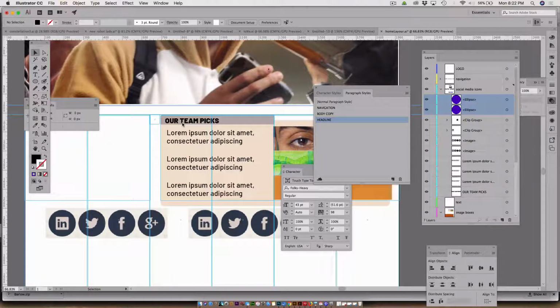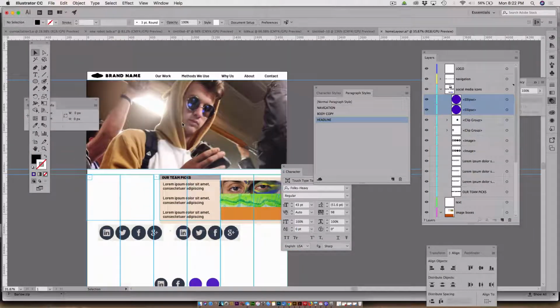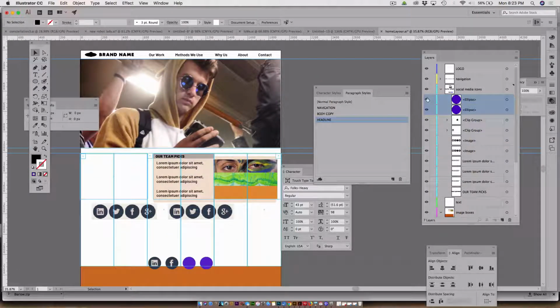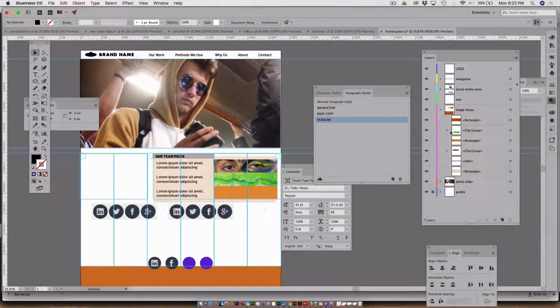Does that make sense? All right, I hope this is helpful. I think I've covered most of the techniques. You know, you might want to put little navigation buttons or little dots on things, but break it down layer after layer. Really look at the layers panel and keep yourself in order. Get a good night's sleep before you start. Take a day off from work.